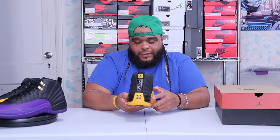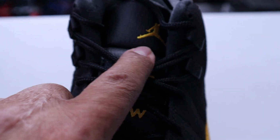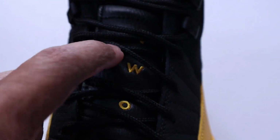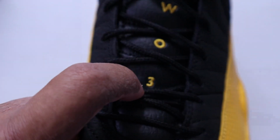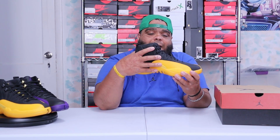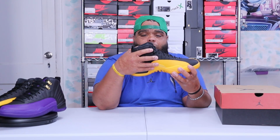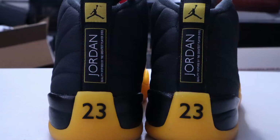So that's that. Then when you get to the tongue, you have a leather black tongue with the Jumpman logo at the top of the tongue, and then written out in yellow, you got 2-3 on the tongue. The 2 is spelled out T-W-O, then the 3 is at the bottom as a number. Your eyelets are matte black eyelets right here with the Jordan Jumpman logo.